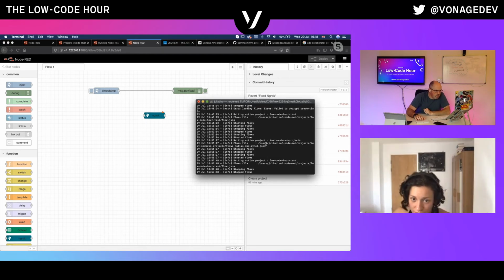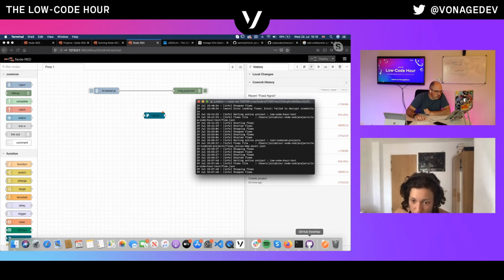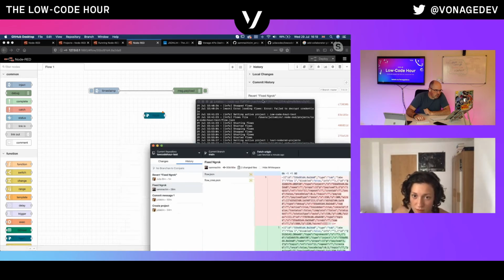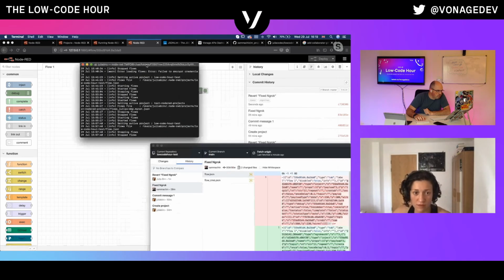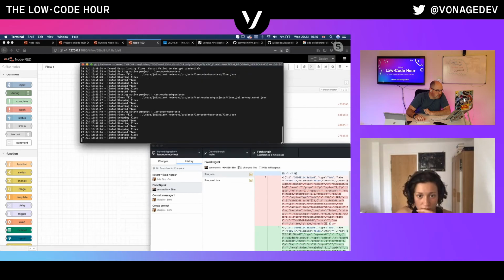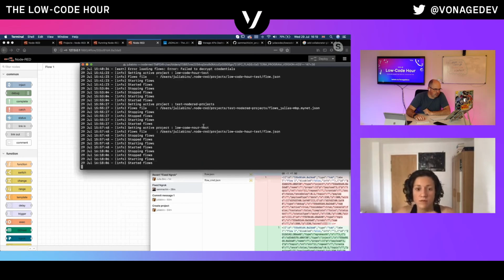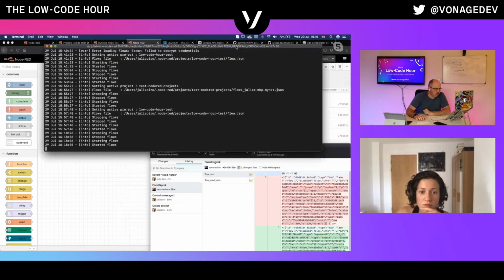You see there, somewhere says projects folder. I think it's the projects folder. Yeah, there's the flows file, there's Node-RED projects.